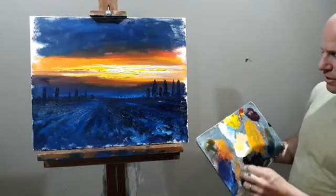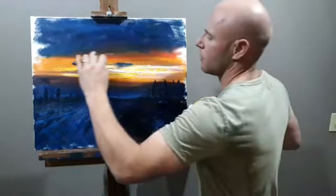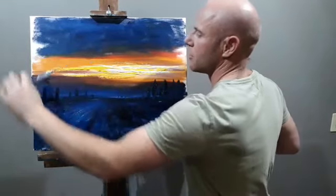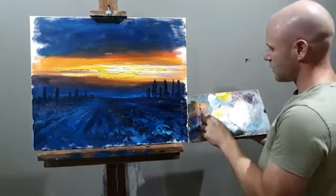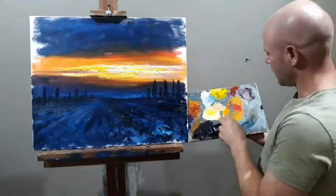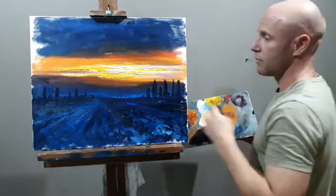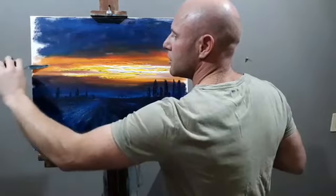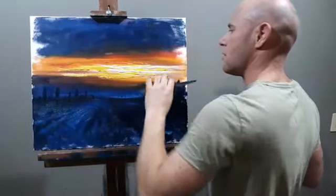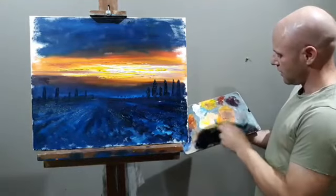Then we've got some of this yellow that's left over here. And what we can do is go into some of that orange that's left over there. Orange, we've got a little bit of that red that's left over as well. Drag that in. All of that's left over. You can maybe go and pull in some of that orange there as well. And so we get a sort of lovely development of color.